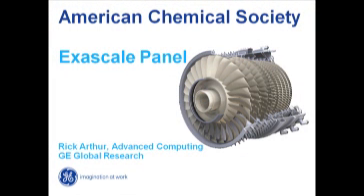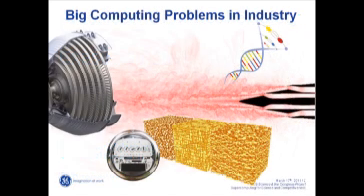So on the slide here, we have some examples of problems that GE is working on tackling. On the left there, that's part of an aircraft engine. And we're running simulations right now at Oak Ridge National Lab to improve fuel efficiency and reduce weight in that part. Of course, we have DNA here and genomics. We're looking at massive databases and personalizing medicine to tailor drug therapies. The pink fire you see going across there is turbulence in jet output. That's a simulation being done at Argonne National Lab.